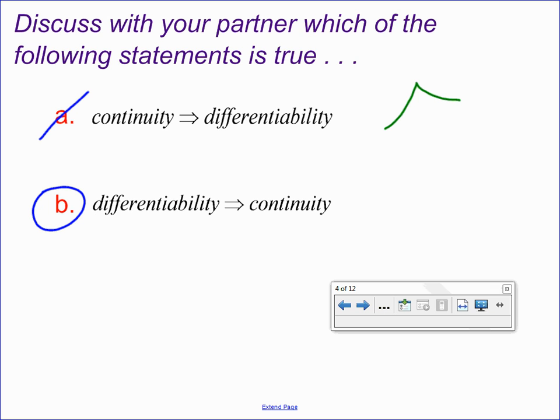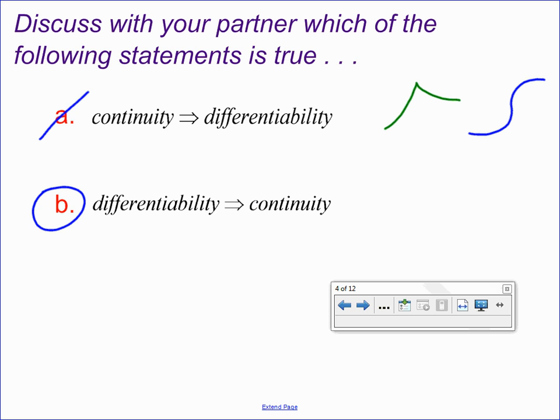vertical tangent, which would be a situation where the function is still continuous at x equals c and yet not differentiable, right? Not because the left-hand slope doesn't match the right-hand slope, but because the slope does not exist at a vertical tangent; the slope is undefined. The slope is becoming infinite from the left-hand side, and infinite from the right-hand side. So we don't have a cusp, and yet it's not differentiable because we have a vertical tangent. Each of these cases are examples where the function is continuous at x equals c, but not differentiable. However, if a function is differentiable, then it must be continuous, otherwise we wouldn't have a place to hang our tangent line, or attach our tangent line.